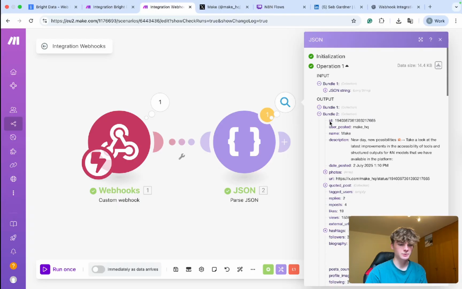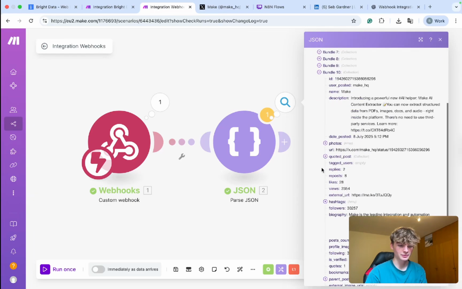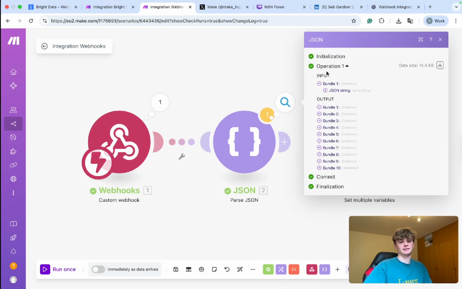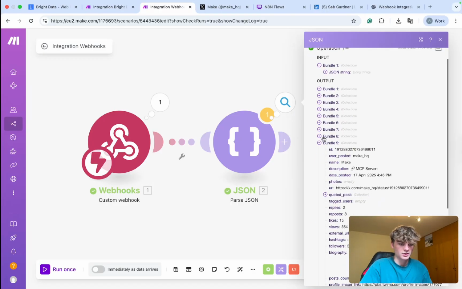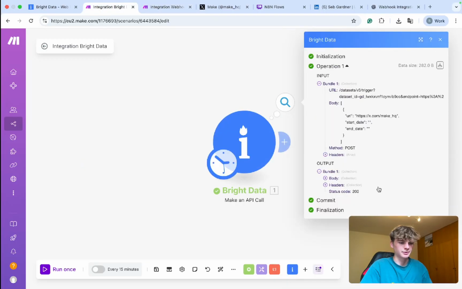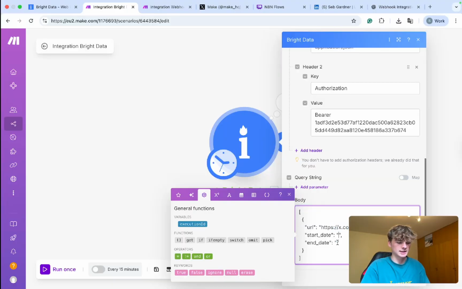How many do we have? When is this? 2 July, 17 April, 25 April, 8 July. 17 April. I mean, I don't want April. I definitely do not want April. So let's do a start date of 2025-07-01 and 2025-07-24.